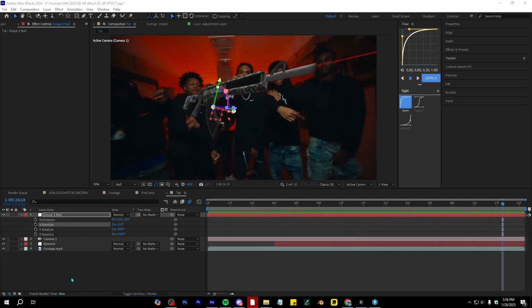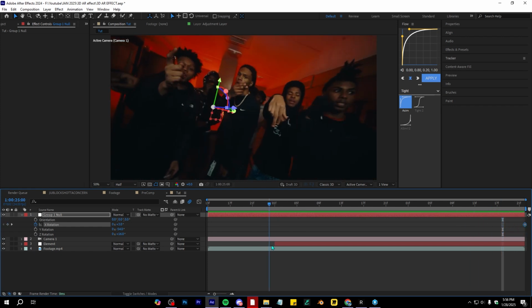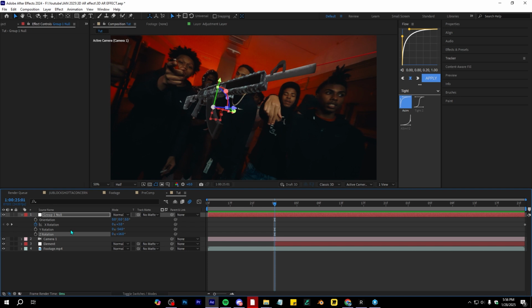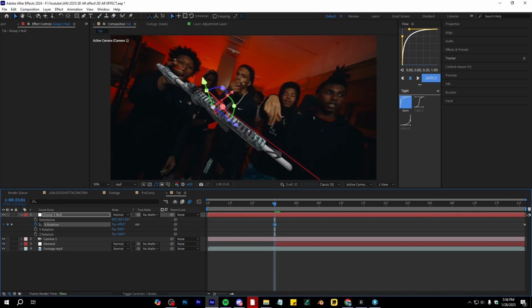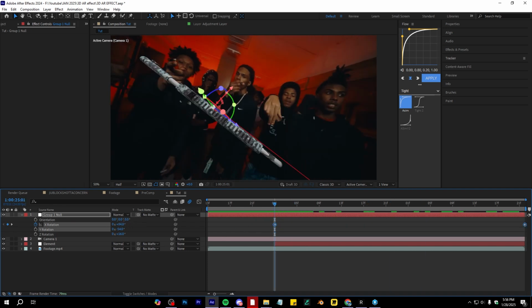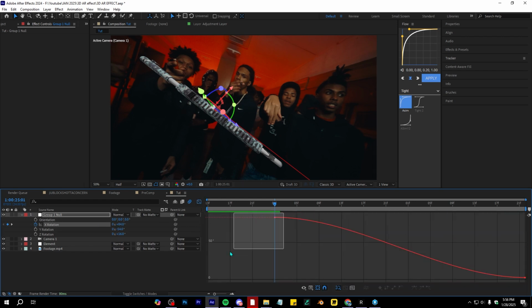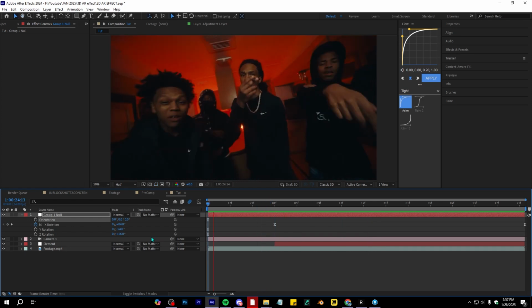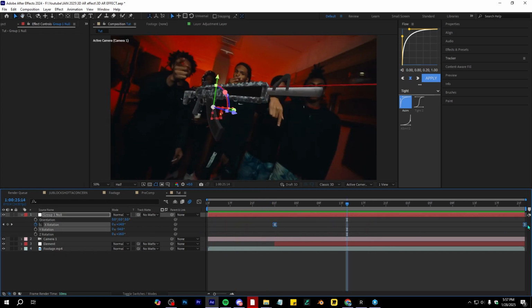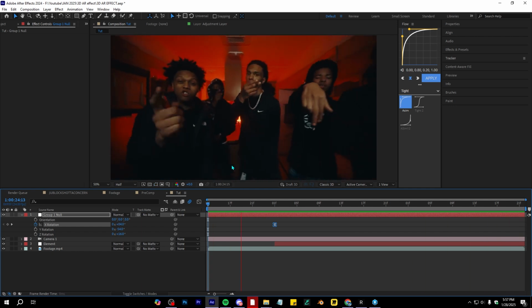So now we're gonna start animating it. So for the animation I like to go into X rotation and hit the stopwatch in there and put this last keyframe around the end and go over to the last frame of your element and just bring up the value to around like 50 or 60, so it like goes down. Now you can select those keyframes, easy ease those, go into graph, selecting the rotation actually, and just make a graph like this. Then after that you can see we have an animation like this. Maybe you can even like extend this keyframes so it still has some movement at the end.